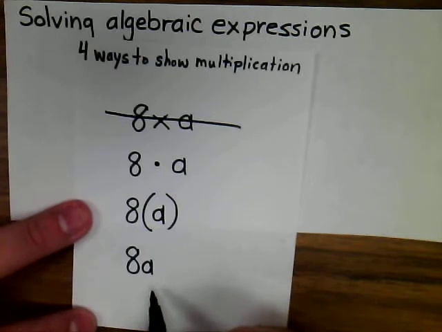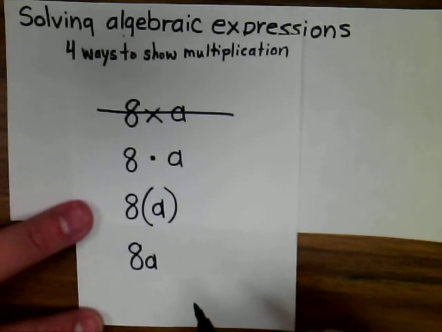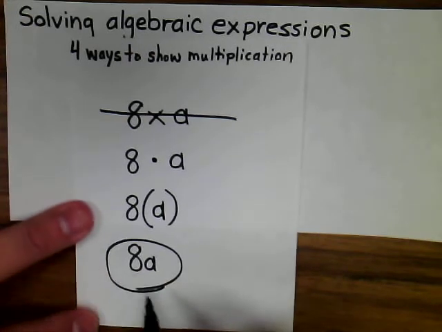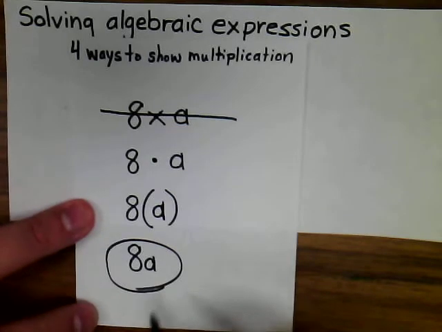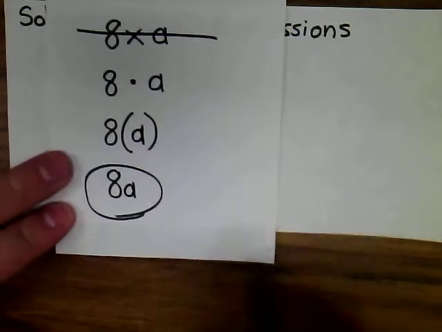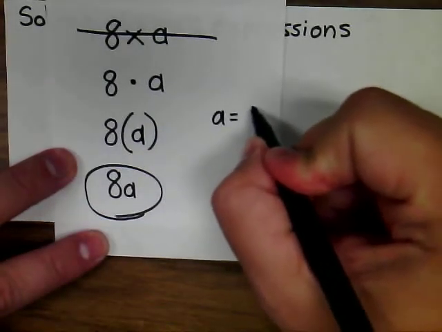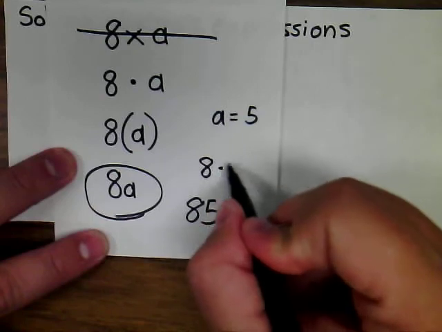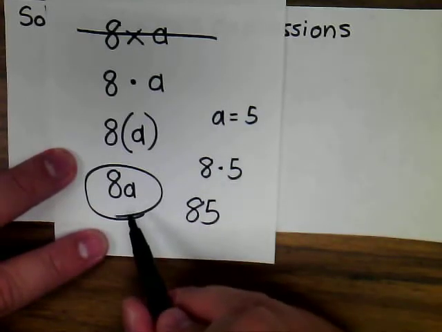The best way, in my opinion, as we're moving through and learning algebra instruction, is to use what's known as a coefficient. This number 8 is a coefficient because it's connected. It's working together with this letter a, and it shows multiplication. So the coefficient 8a means 8 times a, but you save the aggravation of writing in parentheses or the dot. So anytime you see a number directly in front of a letter, it means you multiply them together. Obviously, when you write in the value of a, let's say we knew a is equal to 5, you wouldn't write it as 85. It's now 8 times 5. So the value of 8a in this situation would be 40.